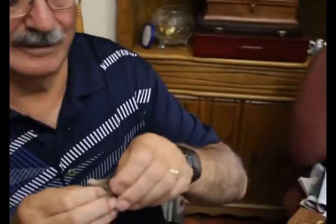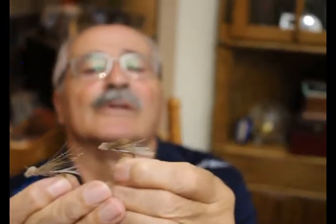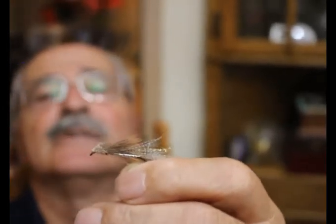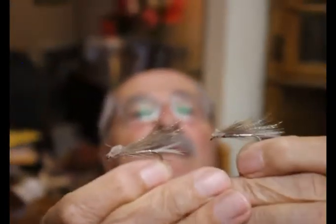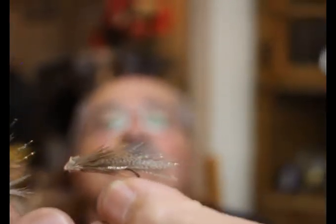I forgot the mallard wing. So here's one with the mallard wing and one without it, just a little fuller body. This is a smaller size. This is a size 8 hook. This is a size 6 hook. Okay, so here's your end result there. This deer hair wing should have been slightly shorter. Okay, so there's your end result here, and here's the one with the mallard wing, right? Yeah.